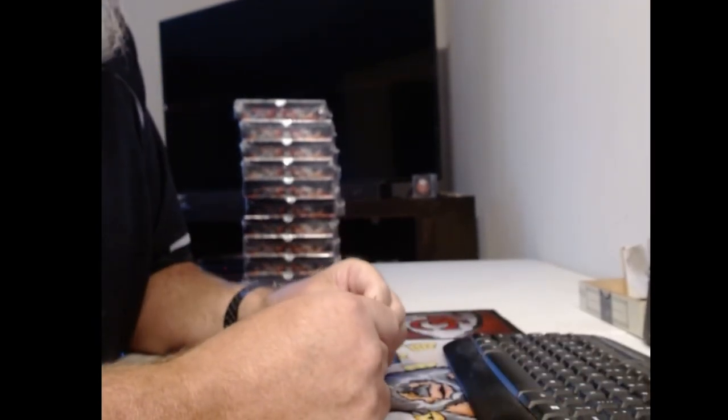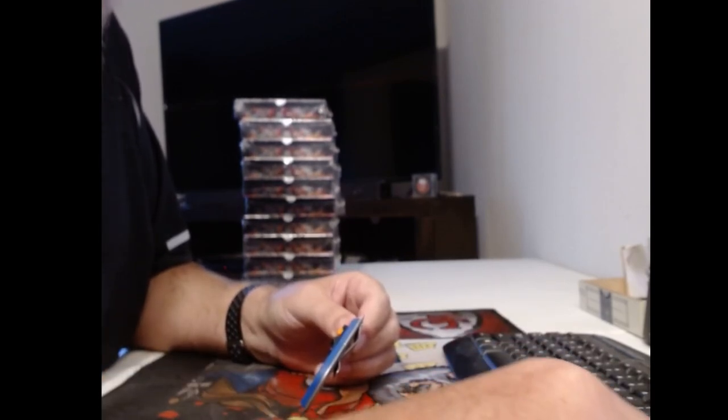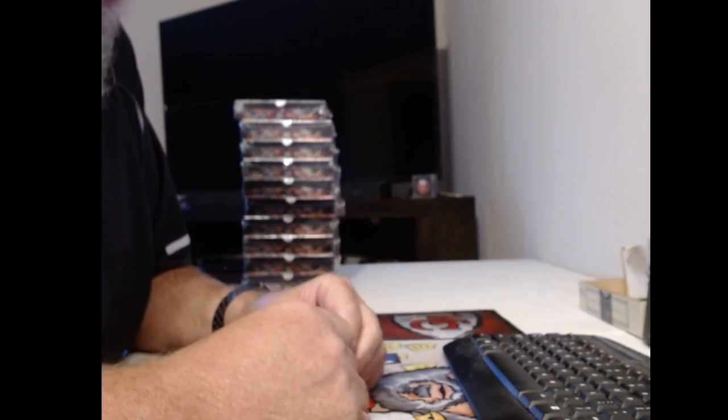All right, we'll do the slow roll routine. Hey Travis, good luck to you too, man. Well, he's never more than one a case unless it's a multi, like a base and a multi. But even then, they should really try to do away with stuff like that. I don't think you'd ever see two of the same single card in a case with only 20 cards. That would be pretty bad.